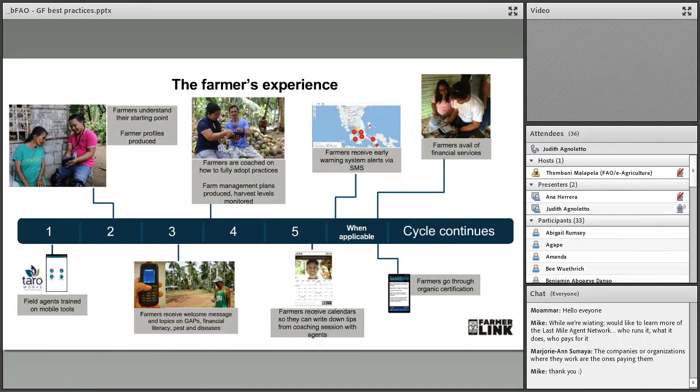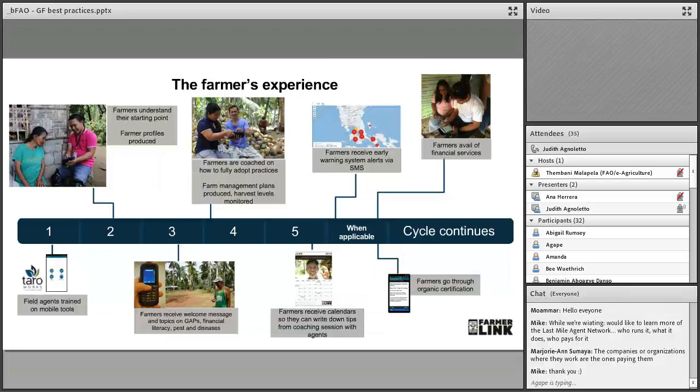Thank you. So, how were the farmers engaged? What were their touch points with the program? Before I move on, may I introduce an important component which I have mentioned a bit earlier, the field agents or the extension workers. The field agents are employees of FarmerLink's partner organizations. They were deployed to conduct various activities with the farmers, and for them to function efficiently in the field, they were trained on the use of the mobile tools of FarmerLink, as indicated in step 1.